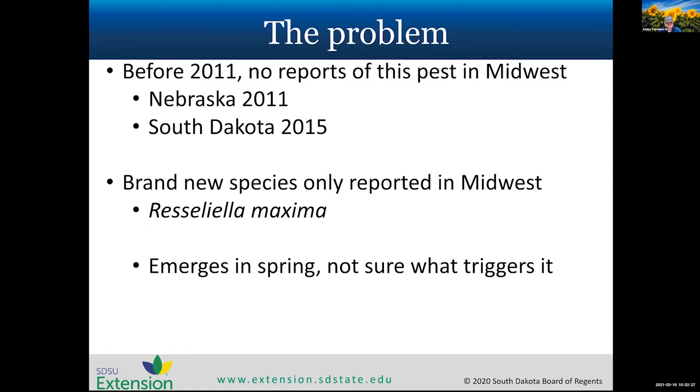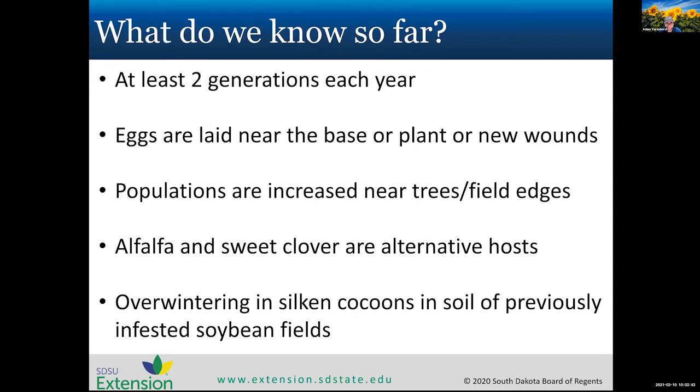So what we know so far just from our initial observations is that this is a pest that shows up sometime in the spring. We don't know what triggers its emergence, but then it goes into soybean and it starts doing a lot of work on the soybean plants. And from previous years of research, we now know that there are at least two generations each year. Now, the difficult part with figuring out how many generations this pest has is there's a lot of generational overlap. That is, when one generation is emerging, there can be a next generation emerging as well, and there might be more of those occurring. So it doesn't all just happen at once. There's this overlap where individuals from the first generation can be emerging with the second generation and so on. But more work will be done to try to figure that out.